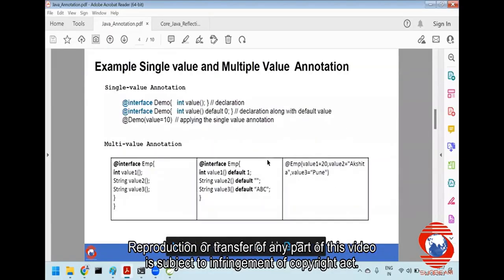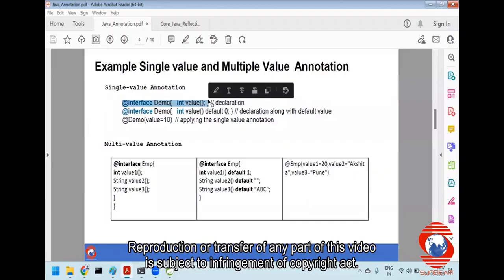Correct? Now, when I'm talking about single and multiple value annotations, @interface Demo, I will say int value. What does it mean? Whenever I'm using @interface, it indicates it's an annotation. Demo is the annotation name. int value means it is taking only one value. That's a single value.